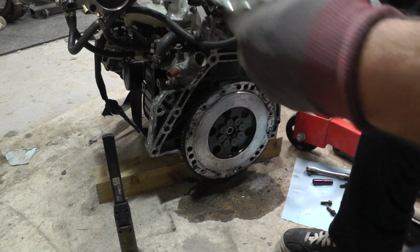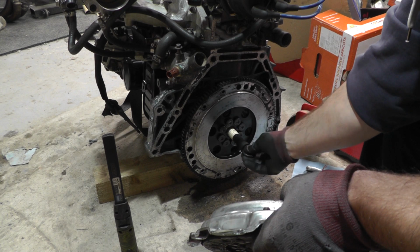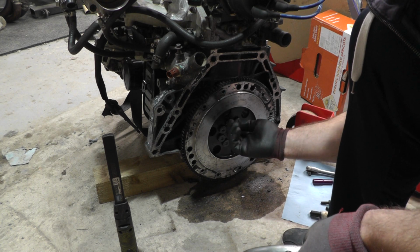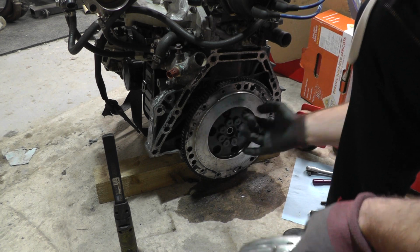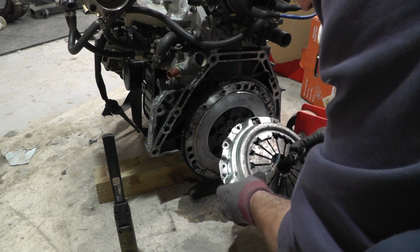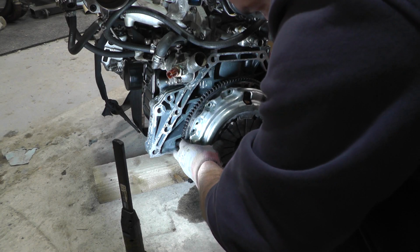And then I have a clutch alignment tool, which isn't perfect, but it'll do the job. It'll go in the centre there and it fits nicely in that central bearing, which again I'm not going to change because it moves nice and freely and there's nothing wrong with it, so it's all good. And now I'm going to just line this up in here. Now it will only go on in one of these three stations, so there's one peg there, one peg there, one peg there. So how's my luck?